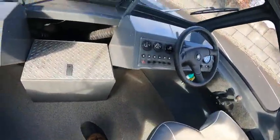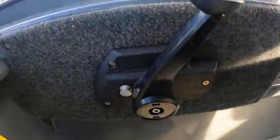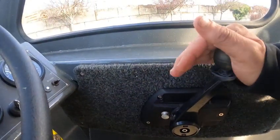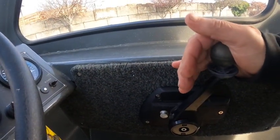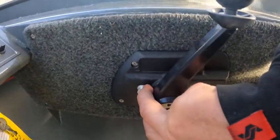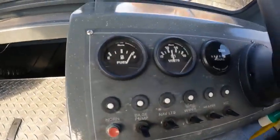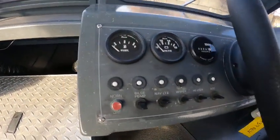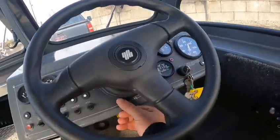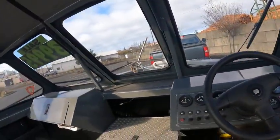Anyway, a lot of these had V6s in them so this 305 should get it. You've got your storage box seats, captain's chairs. They need to glue that cap back on right here - this is a reverse, so you wiggle this and pull it out and that puts it into neutral. But you got to remember when you're going to take off from the dock, rock it back until this goes back in again. Hours - you've got 97 hours on here. Full tank of gas. Bolts look good. Bilge pump works, horn works, wiper works.